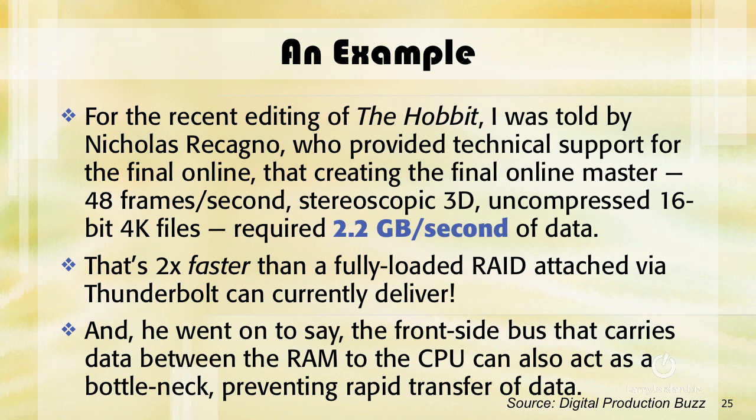And, he went on to say, the front side bus, that's the bus that carries data from the RAM to the CPU, is also a bottleneck because the maximum front side bus that we've got with current microcomputer technology maxes out at 2.3 gigabytes a second. I mean, we are at the point right now of the maximum data transfer speed, not between our storage and the computer, but between the RAM and the CPU.